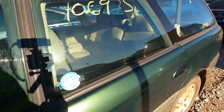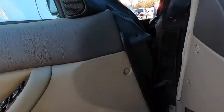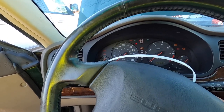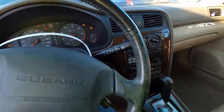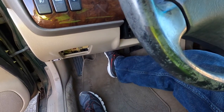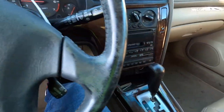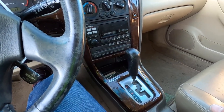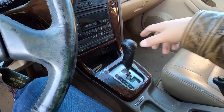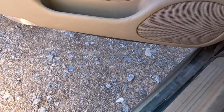No park and no brakes. That's kind of crazy. So it doesn't go into park and it has no brakes. And it's an Oklahoma car, so it shouldn't be rusty. It's got power. Fires right up. It does have brakes. I can feel the brakes. The brakes feel solid. And it's in park. The e-brake definitely works. Yeah, the e-brake works. And so do the brakes. The brakes are fine. Look.